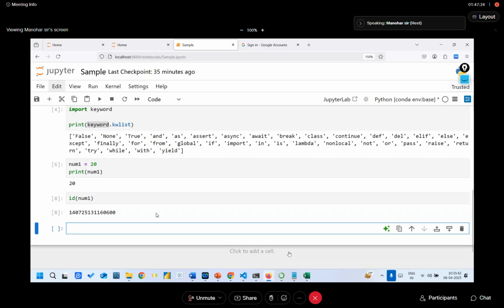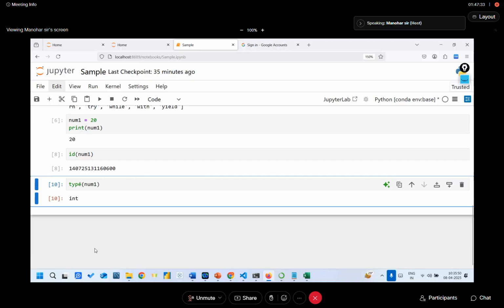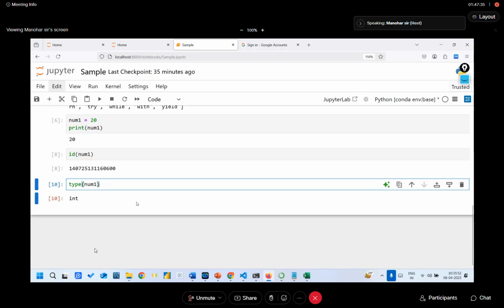And if you want to check what type of data this num1 is, type of num1, see here, integer type. If you want to check the data type of a variable, you can use the type function.